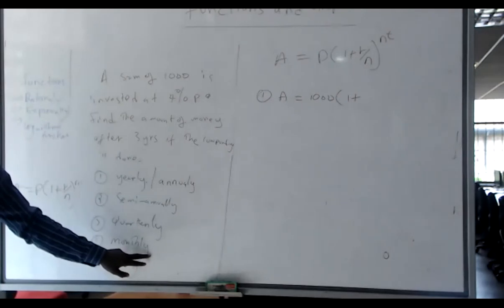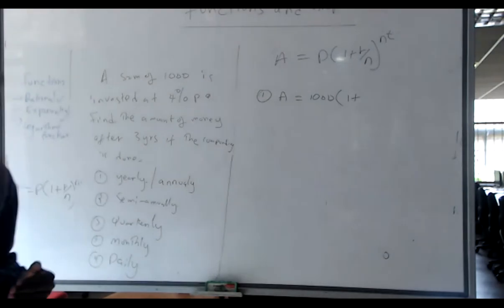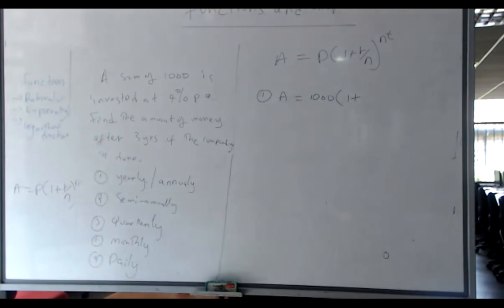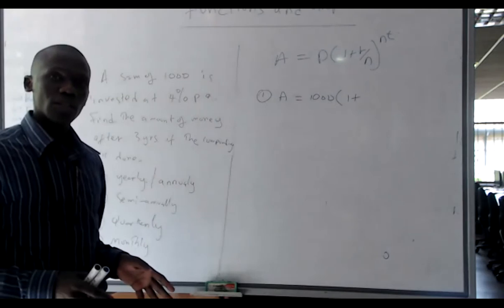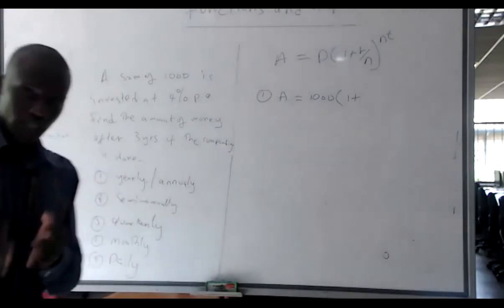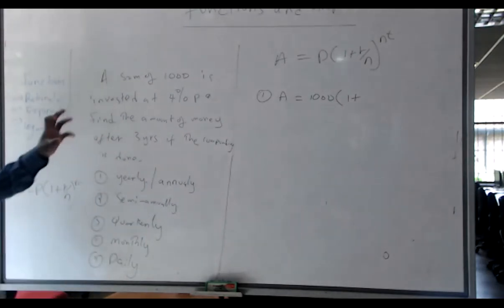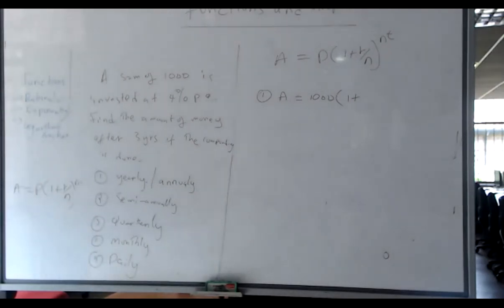And then monthly. So the first month, January, calculate the interest, add. Use that to calculate the interest for February. Add that, use what you get to calculate the interest for March for all the 3 years. And then daily. So day 1 today, calculate the interest, add it to the amount, and then use that to calculate the interest for the next day. You do this for all the 3 years. Let us see how the number of periods affects the amount of money. Shall we proceed?